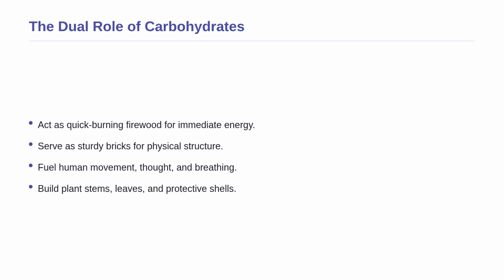To start, imagine you are building a house in the cold winter. You need sturdy bricks to construct the walls, and you need dry firewood to burn inside to stay warm. In the biological world, carbohydrates serve exactly these two vital purposes. They are the quick-burning firewood that gives your body the immediate energy to run, think, and breathe every single day. At the same time, in plants and insects, they act like sturdy bricks, building strong stems, leaves, and protective shells. They are nature's ultimate multi-purpose tool.